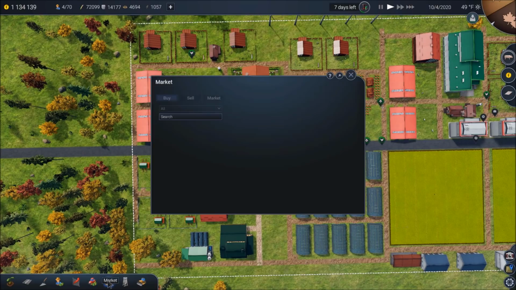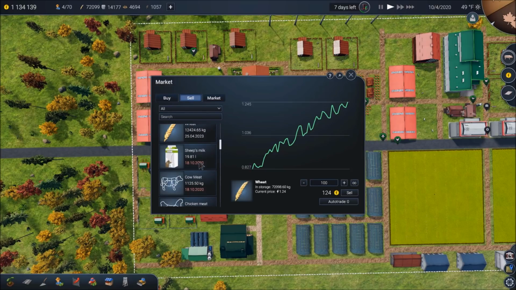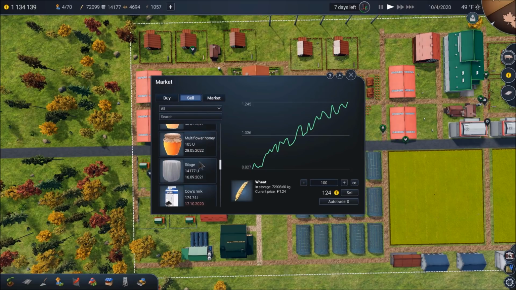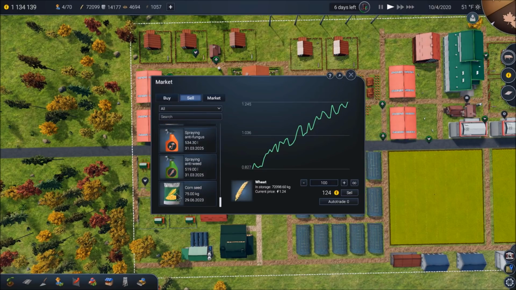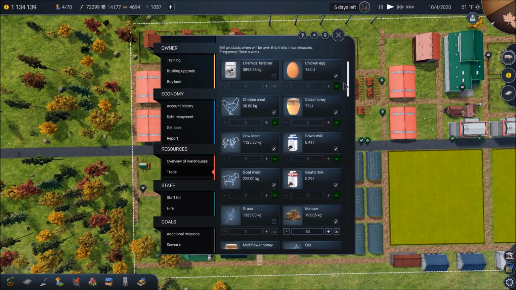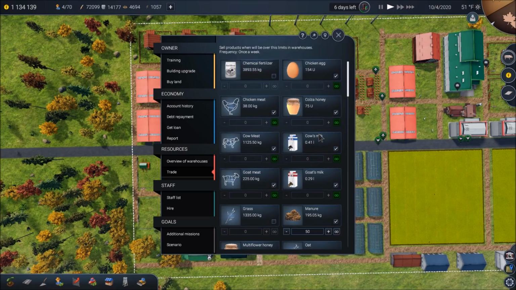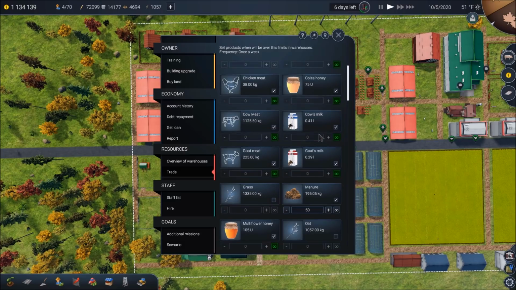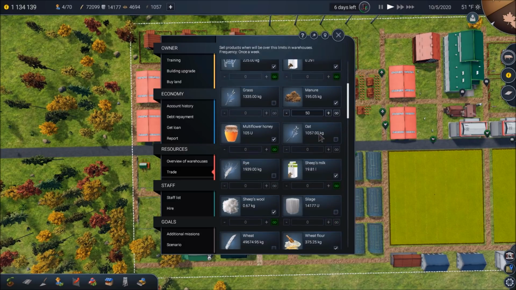Okay, let's go back into our market under sale. So now we are going to, where is it at? Well, maybe. Somewhere in here there is corn seed. There we go. All right, let's do the auto trade. And let's just see what we want to do with this. Now, I am very inclined to do the same thing with the wheat. But again, right now we're just going to focus on the corn.